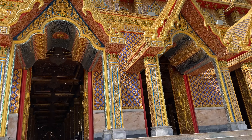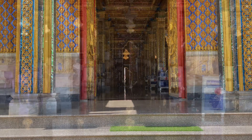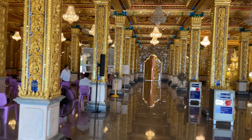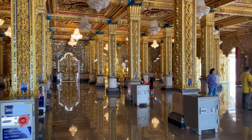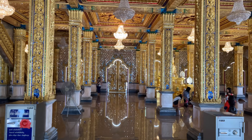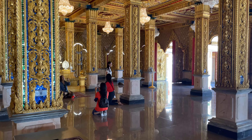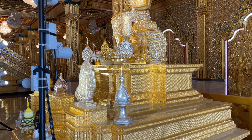Let's go into this building — it is just colossal. Can you see all the detail work? All the gold and purple and greens. Take your shoes off down here and then we'll go in. They have some chairs set up here and a couple of Buddhas. They're saying something about a queue, so I don't know if you have to get a queue to go up to the top. We'll figure it out though.